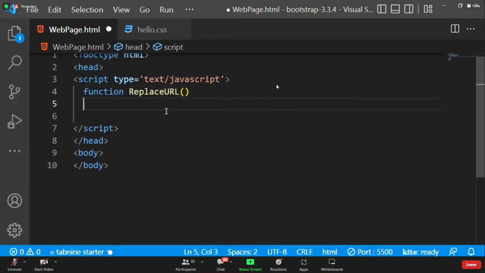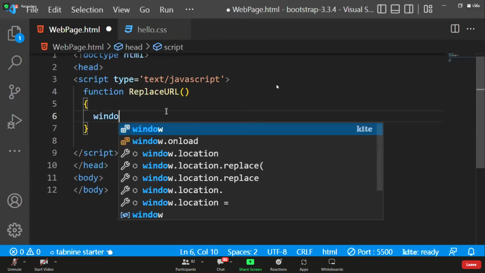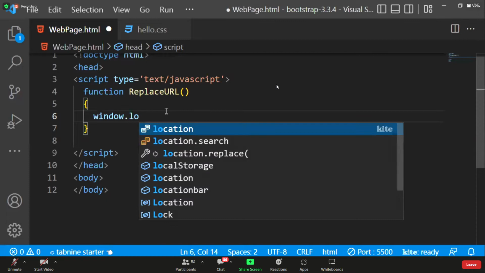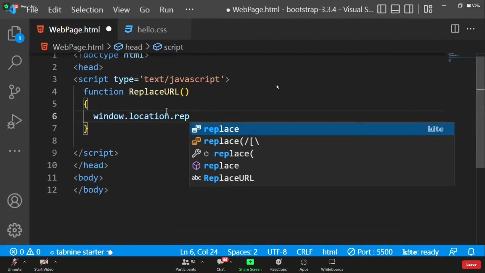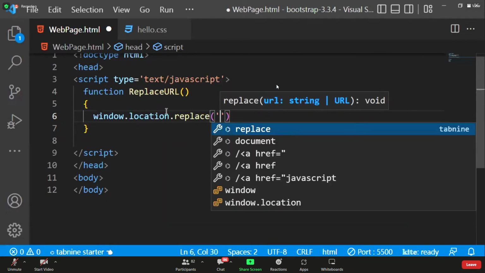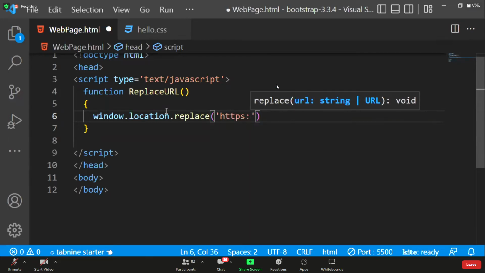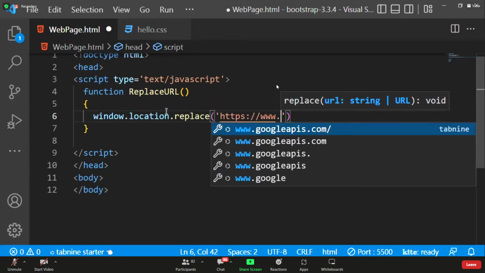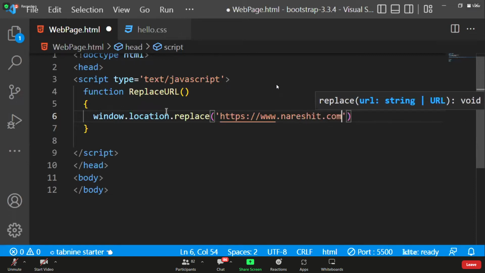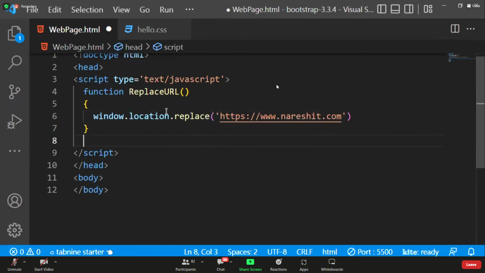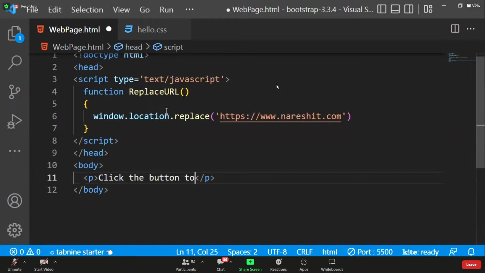Once you decide that, what do you need to write? window.location, observe correctly, and which method are we using? replace. In replace, I'm using http://www.nareshit.com. Then I'm entering the body level. I write a paragraph: click the button to replace the current URL with the new one.